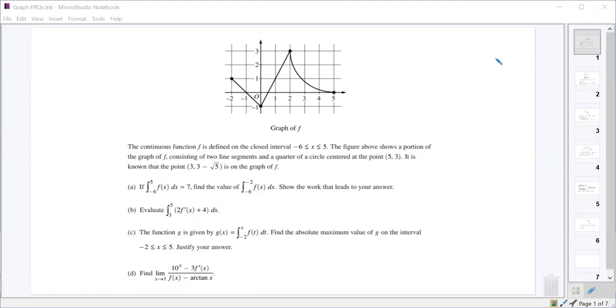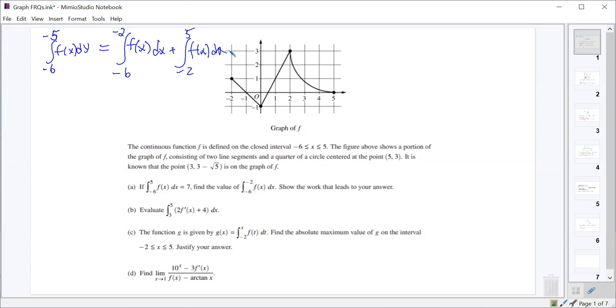And so the first thing that this is asking us to do is to find the value of the integral from -6 to -2, given that we know the value of the integral from -6 to 5 of f of x. So if I know what it is from -6 to 5, I should be able to write out a set of two integrals, one that involves the integral from -6 to -2, which is what I'm looking for, and one that would then be what? -2 to 5. -2 to 5, exactly.